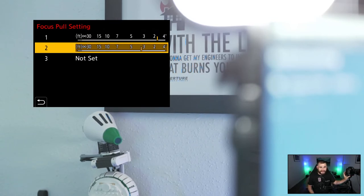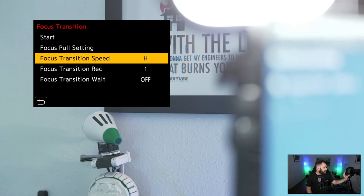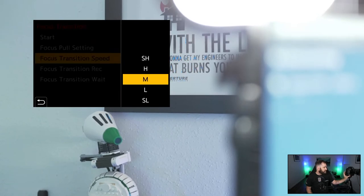For those that have seen a lot of stuff, I love Portal and Aperture Science, so I have a lot of this stuff around. Not a crazy amount, but... So I've got both of my focus points set in here. And what I'm able to do with this is come in here and say, okay, I want my focus transition speed to be low.